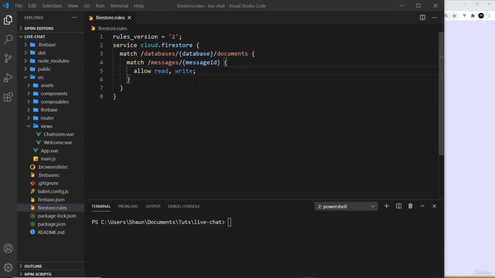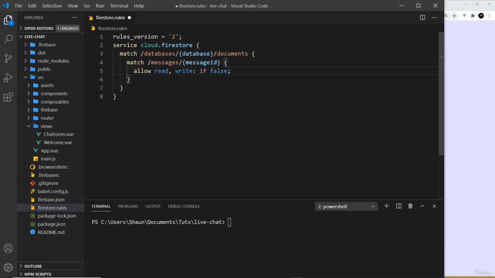So another thing we can do with these Firestore rules is add conditions. So only allow these things if a certain condition is true. And we do this by adding a colon at the end, and then if, and then some kind of statement on the right of this if. Now, if that statement evaluates to true, then we allow these things. If it's false, then we don't allow these.